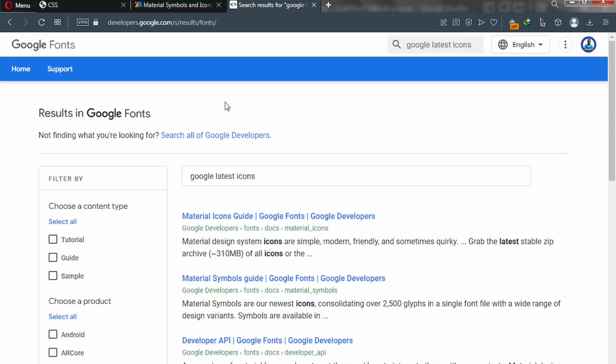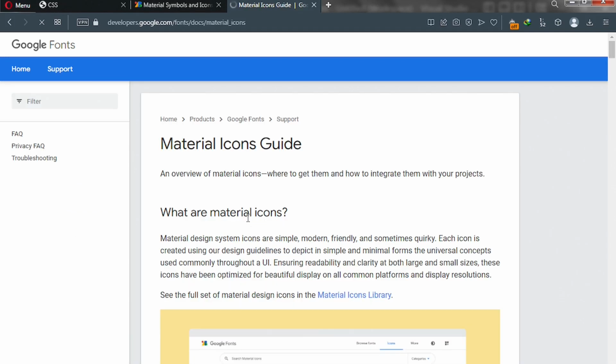Please wait patiently. Now you can see there's a link here. Just click on this first link, Google latest icons. Just click on that and wait. Perfect. Now we are on this document.